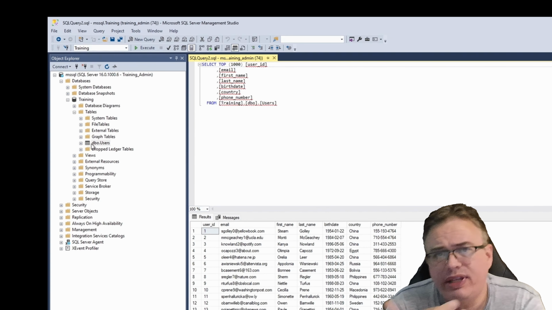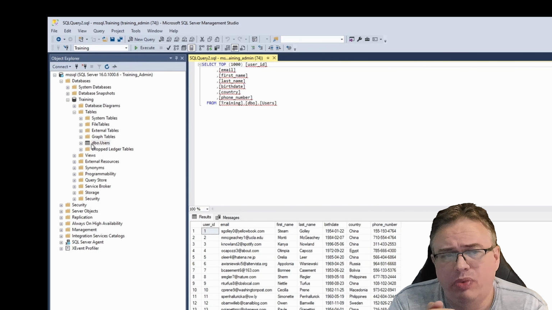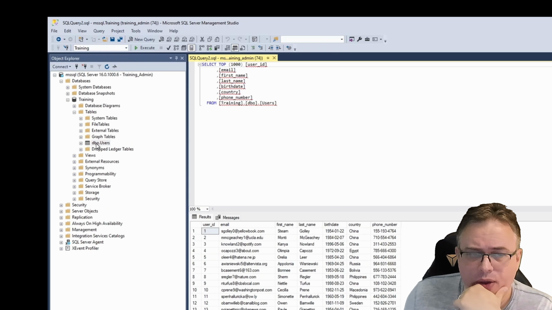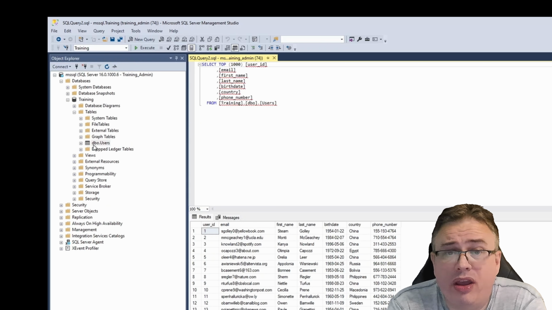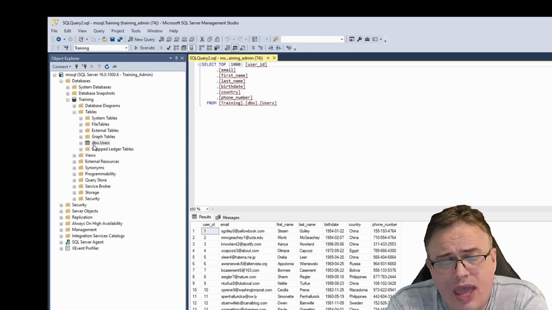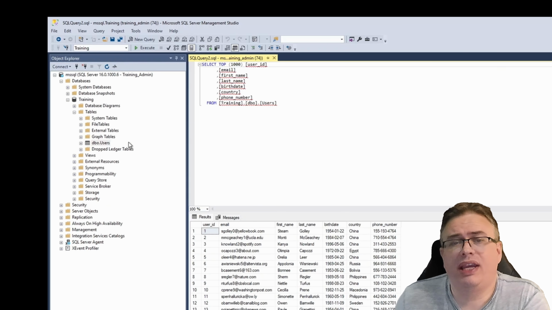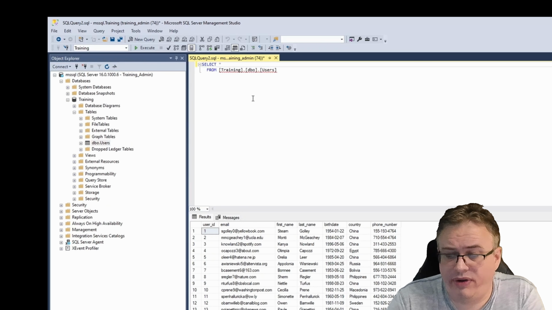Now, the last thing with tables we need to understand before we conclude this session is more to do with this first part. What the hell is DBO? Right, DBO, database owner or database object, depends on where you are in the world. DBO is the default schema, and what you'll find is because it's the default schema, I don't actually need to define it. I'm going to just tidy this query up a little bit.